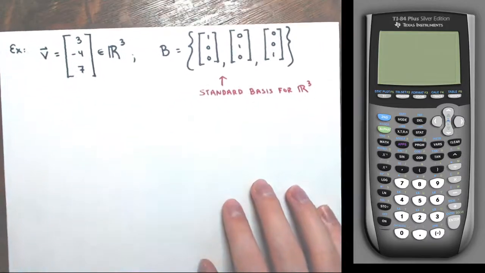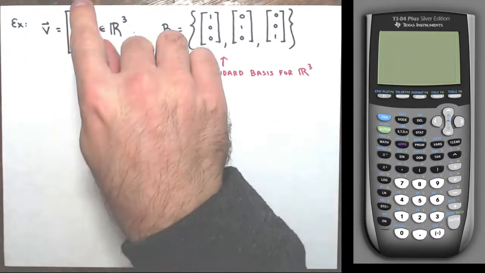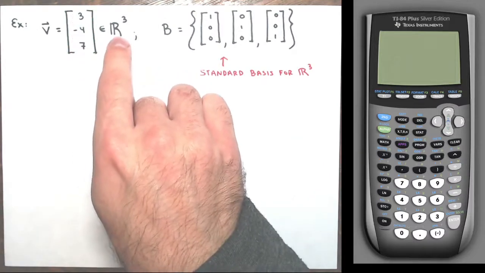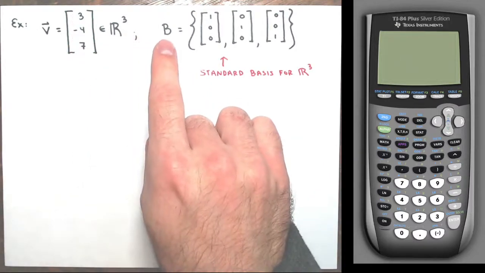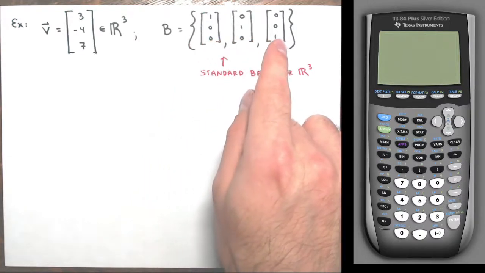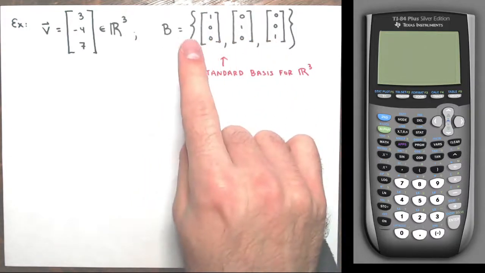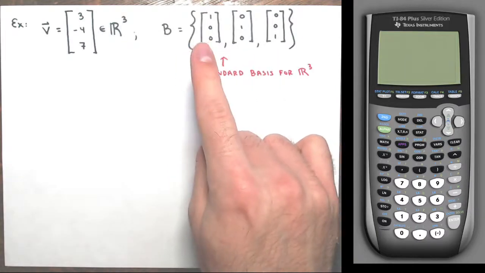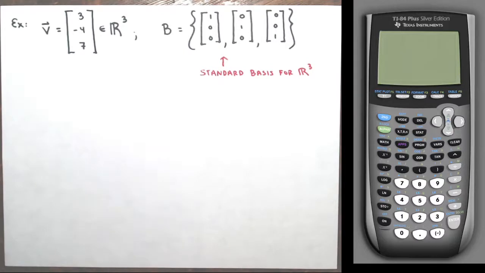I have the vector 3, -4, 7. That's 3 components, so that's from R3, another Euclidean space. And the basis this time, B, is the standard basis for R3: 1, 0, 0, 0, 1, 0, 0, 0, 1, all the columns of the 3 by 3 identity matrix. Now, I think I mentioned this before, before I went to those pictures on the graph paper that I showed you: when you're trying to find the coordinates relative to a standard basis, it's really simple.